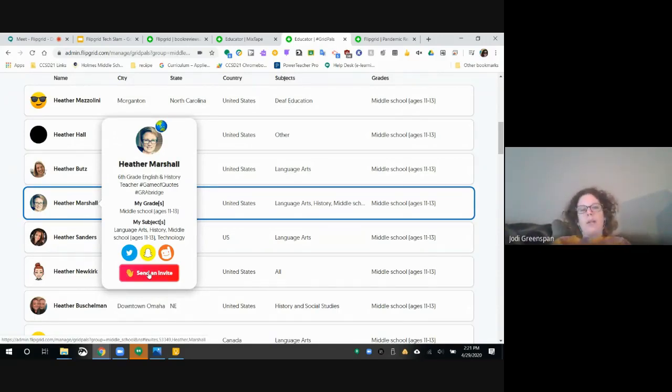And this, in my opinion, is where Flipgrid has its power, because there's a lot of tools that you can use where kids just record their face or do a whiteboard. But this is where you can get kids to actually connect with people around the world. And I think that's what you saw with the pandemic one that Erica set up, and also the one that Eric and Tracy set up, and also the one that I set up last year.